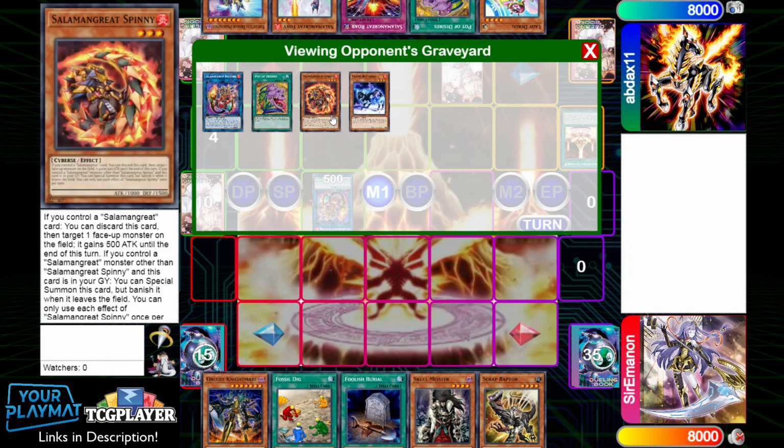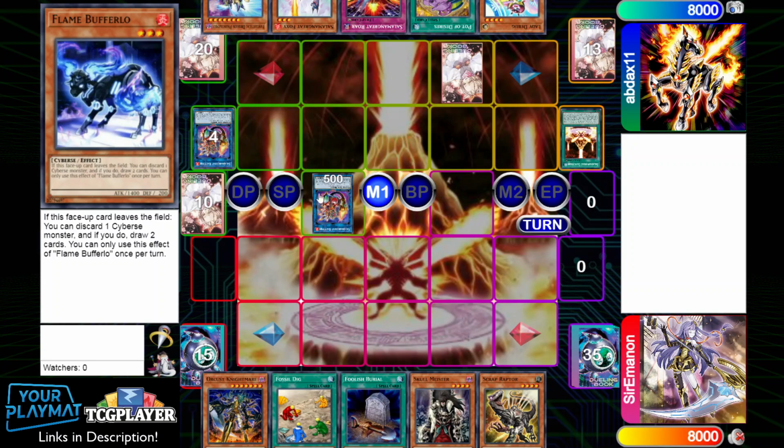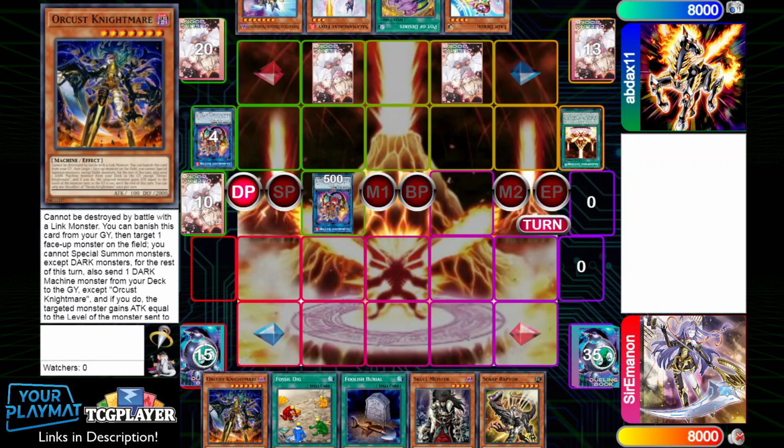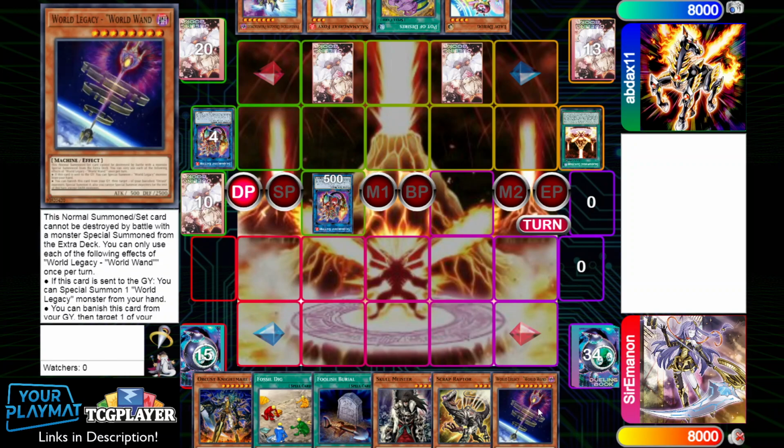If he did draw Foxy first and then the Spinny, that would have been at least Mirage Stallion into a far better play than this. But as of right now, he's just going to end on set Roar, set Imperm, Phantasme, and hand pass. We draw the World Wand, which actually completely ruins his hand because we are only playing 1 copy of it.